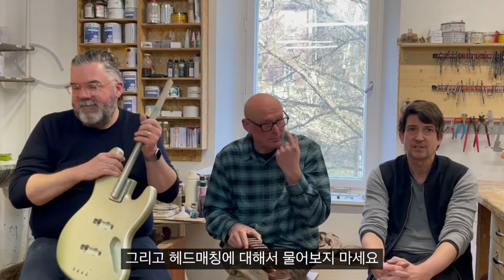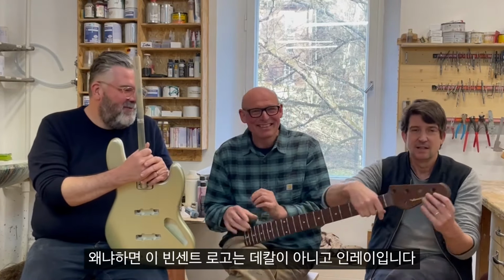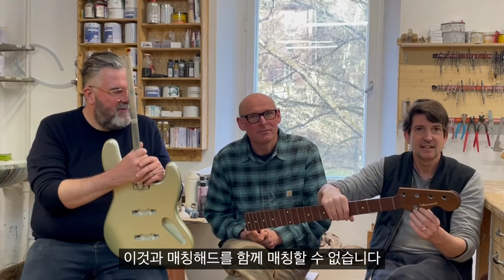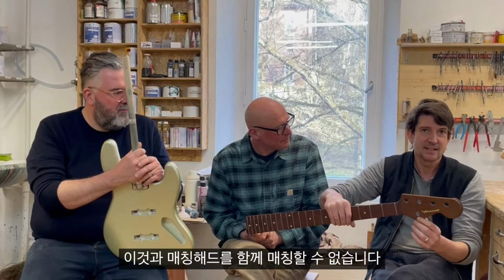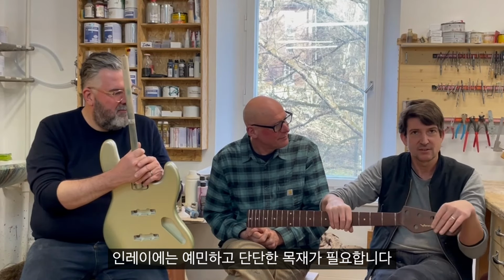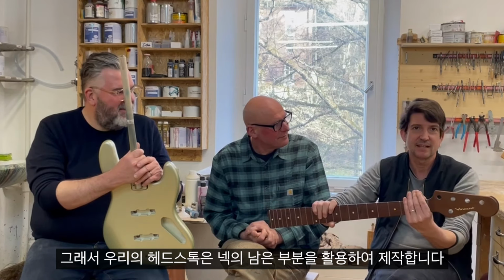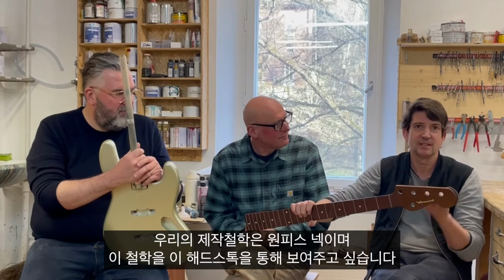Don't ask for matching headstocks. There will be no matching headstocks. The Vincent logo here is not glued, it's not taped on. It's not a decal, it's an inlay, and you cannot combine a matching headstock with an inlay. An inlay is something really delicate and it requires solid wood. So we will always have a headstock that matches the rest of the neck, because our philosophy is the one-piece neck and we want to show that philosophy on that plate.